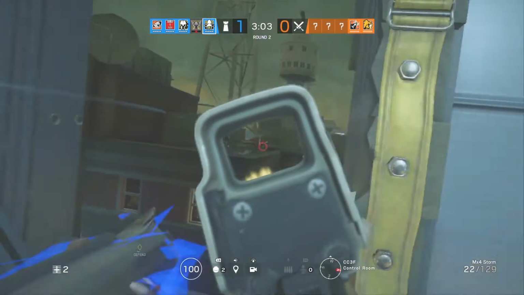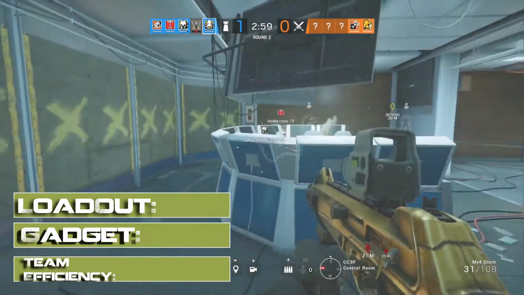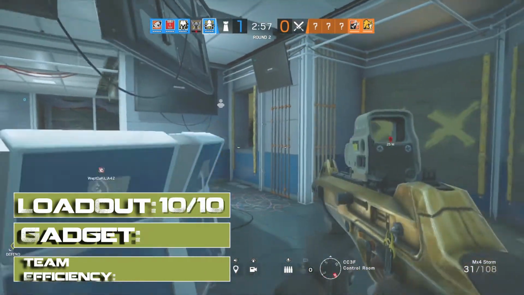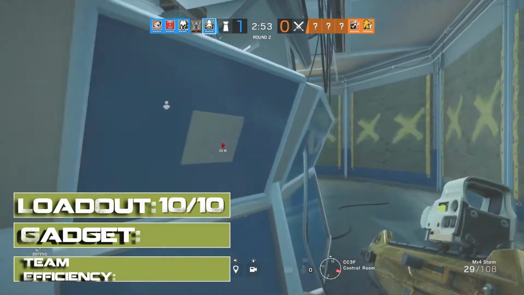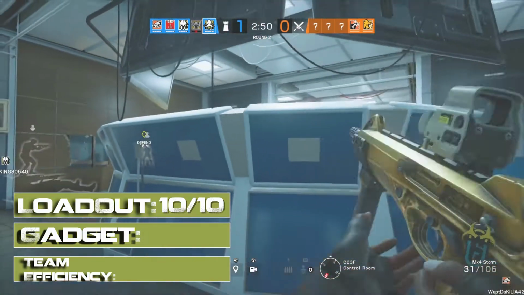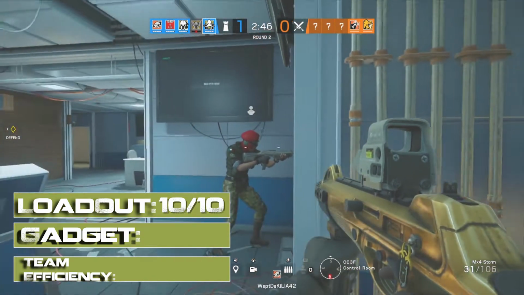Now I'm going to be rating Alibi on 3 things, which is loadout, gadget, and team efficiency. Now for Alibi's loadout, I am going to give her a 10 out of 10. Alibi's submachine gun is a really reliable gun. It has a really fast rate of fire, and honestly the recoil is pretty manageable. Now for a shotgun, that thing is pretty dangerous since it does have that drum magazine with it.